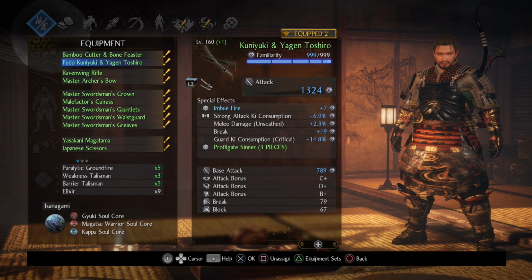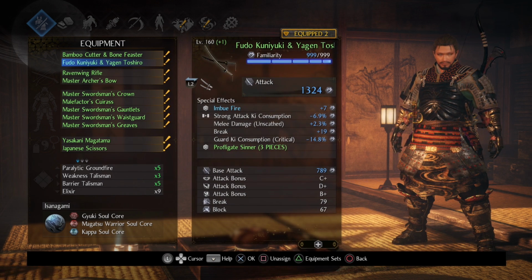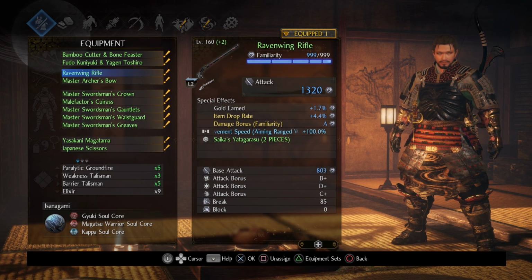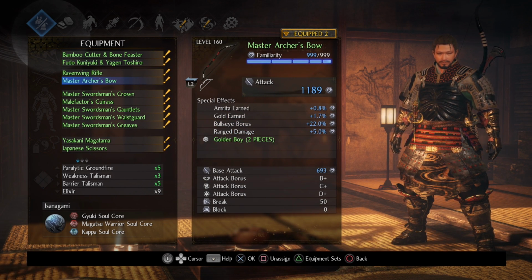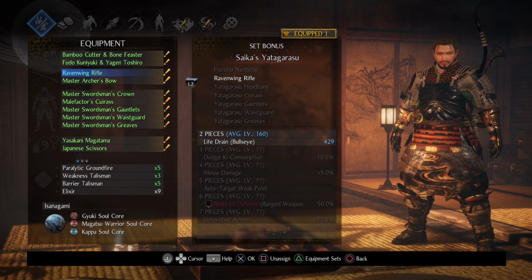If you have your Yashikana, you want to run this to pick up the 3-piece, and that'll give you the 40% damage on paralyzed, which will help with bursts when you paralyze enemies. In a similar fashion, if you have Yashi, you can run the rifle here, as well as Master Archer's bow, to pick up the 20% bow damage and life drain on bullseyes.